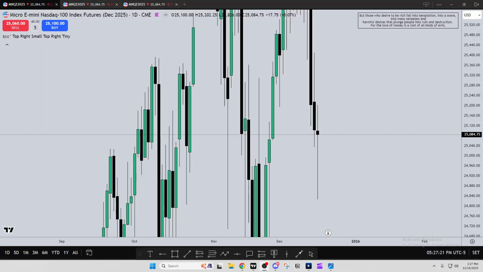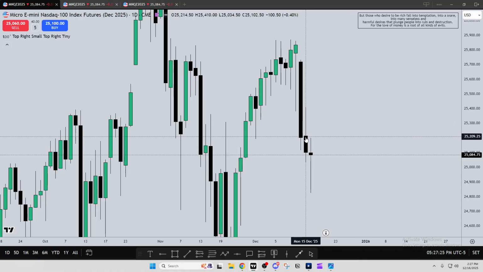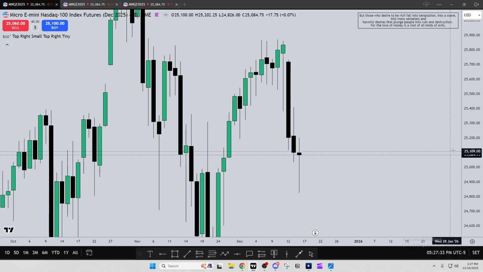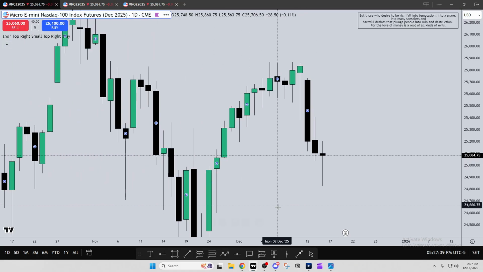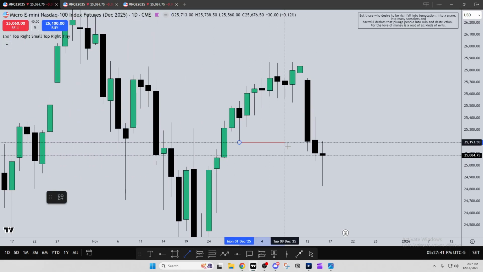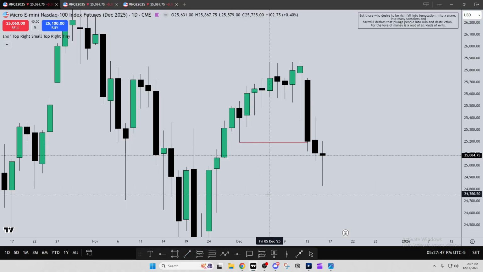Alright, welcome back. We've been going over how I anticipated and traded damn near the entire daily candle yesterday on the 15th, and made $12,000 on one account. The levels outlined, I'm outlining them on this chart first, just so when I drop down, I can already start on the 1 minute.